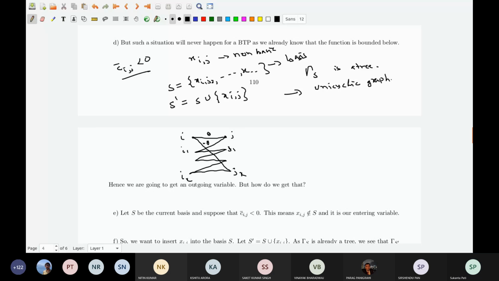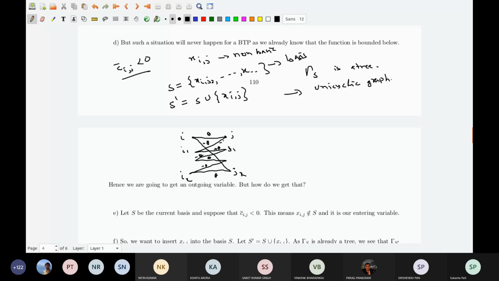Similarly, at J, earlier it was receiving from everywhere, it was receiving the complete Bj amount. Now it is going to receive an additional amount theta from I. So that has to be adjusted. So now every alternating edge, you increase and decrease theta, whatever was happening. Here minus theta, here plus theta, here minus theta.